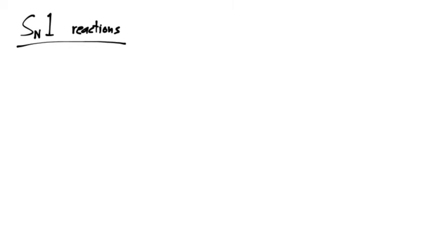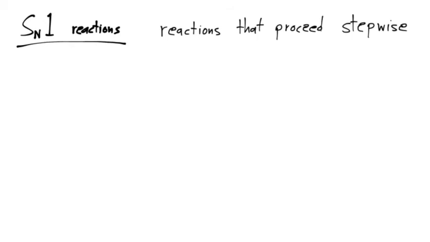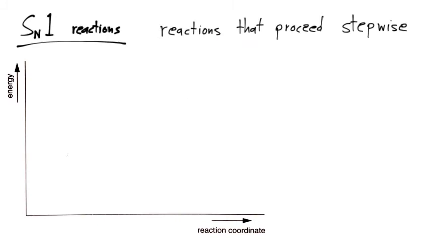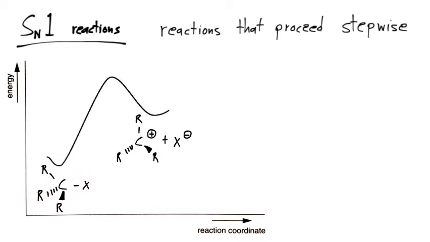So now SN1 reactions. You've learned now SN2 reactions. They are bimolecular, they are second order and single step. However, SN1 reactions are actually not single step, they proceed stepwise. So here I plot the energy against the reaction coordinate. We start with one of these halogenoalkanes, and now this one is going to form a carbocation totally on its own. By itself the halogen splits off. It doesn't need the nucleophilic attack to split off, it happens by itself. And why is that possible? Because of the stability of the carbocation.